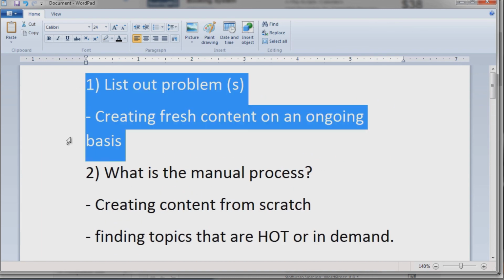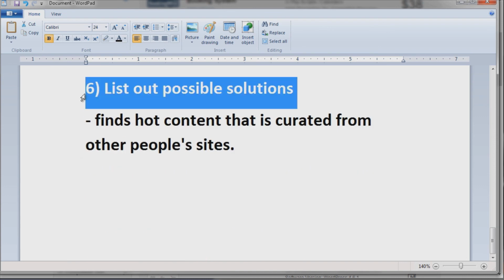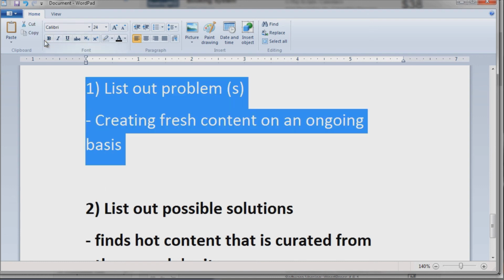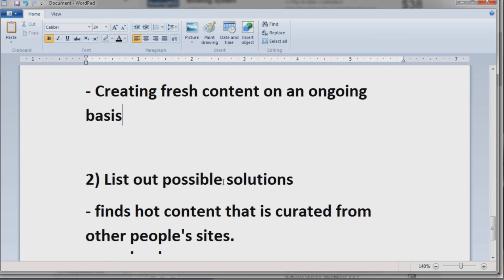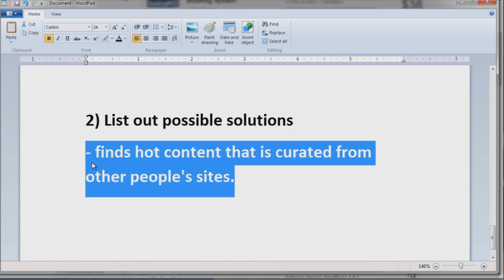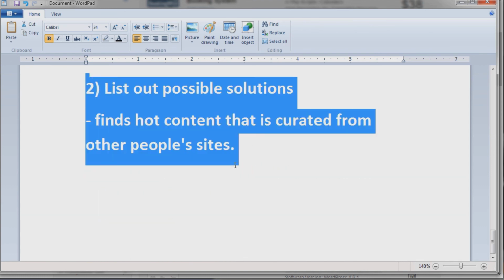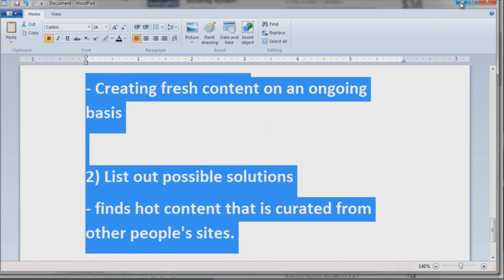The problem's here, and the solution's here. So for creating fresh content on an ongoing basis, our solution is to find hot content that is curated from other people's sites. So in the next video, when we dig even further and actually create a list, we want to break this down. All right. So that said, let's move on to the next video.